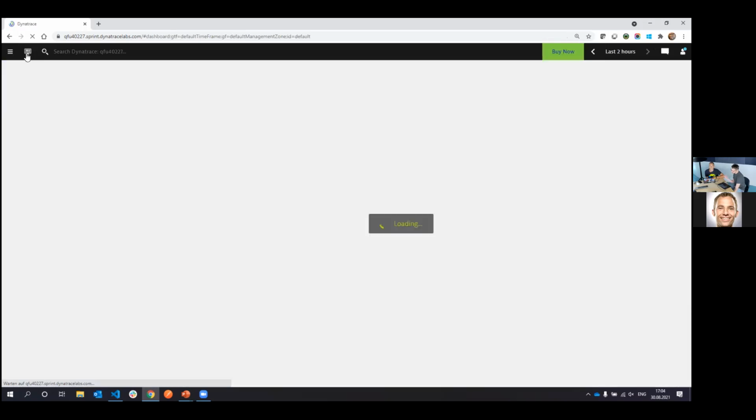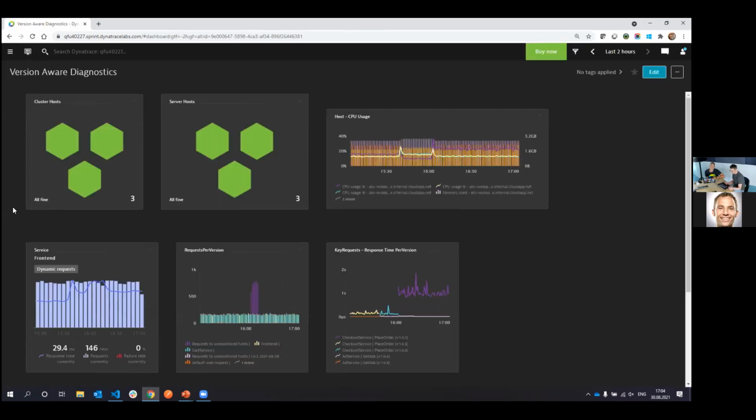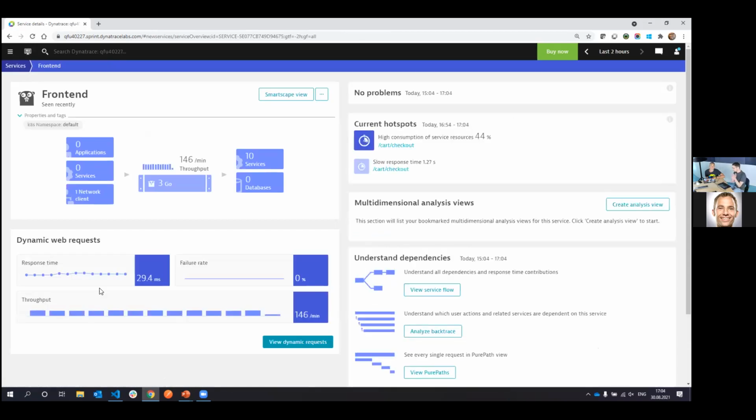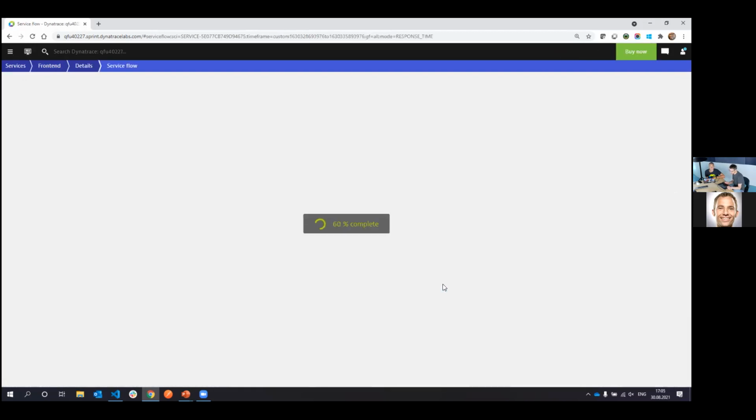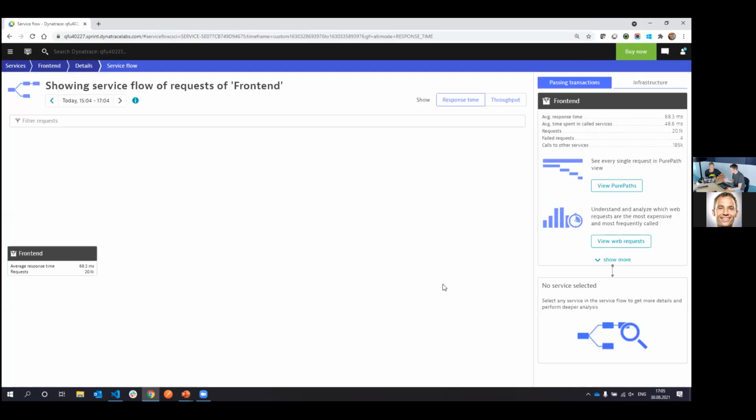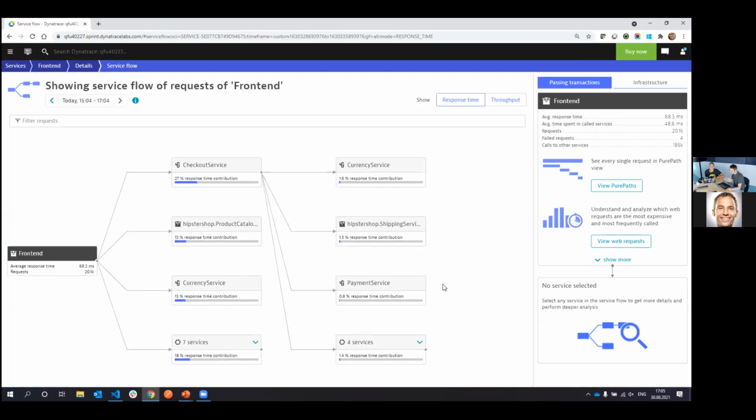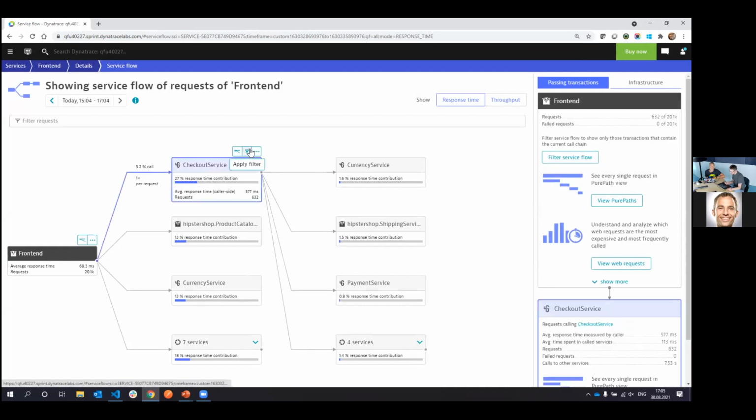What is also nicely working, and this is basically the last part that I wanted to show, is that it works not just in this single analysis, it also works when we start at the very front end. So this is ahead of the microservice we have seen before. And when we take a look at the service flow, to see how my transactions are flowing across my microservices, we take a closer look at the checkout service and make a filter on it.